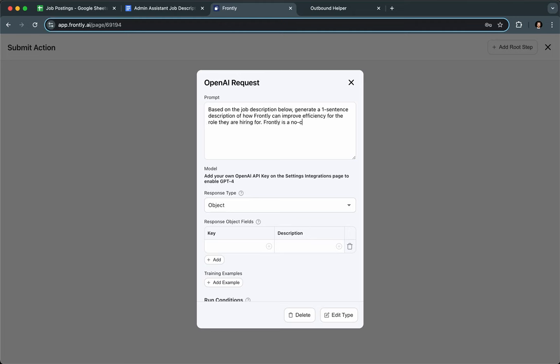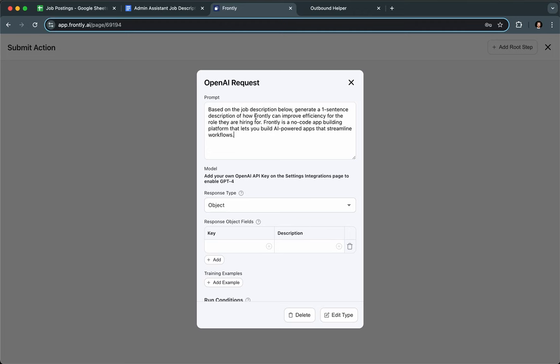Frontly is a no-code app building platform that lets you build AI-powered apps that streamline workflows.